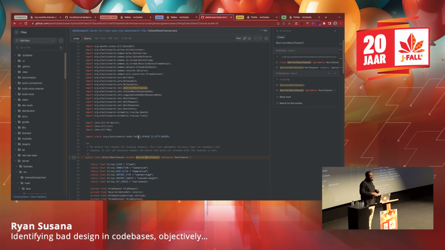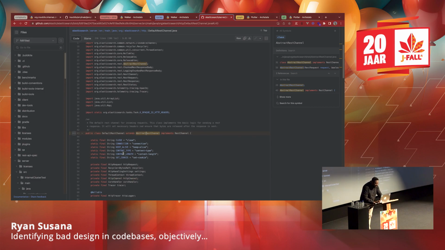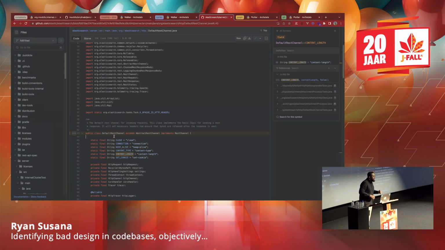This is what I mean with Java and C# developers overcomplicating things. We have a default REST channel that extends abstract REST channel, but it also implements, you guessed it, REST channel. In this entire 1 million line code base that I scanned for Elasticsearch, there are exactly 2 implementations of REST channel.